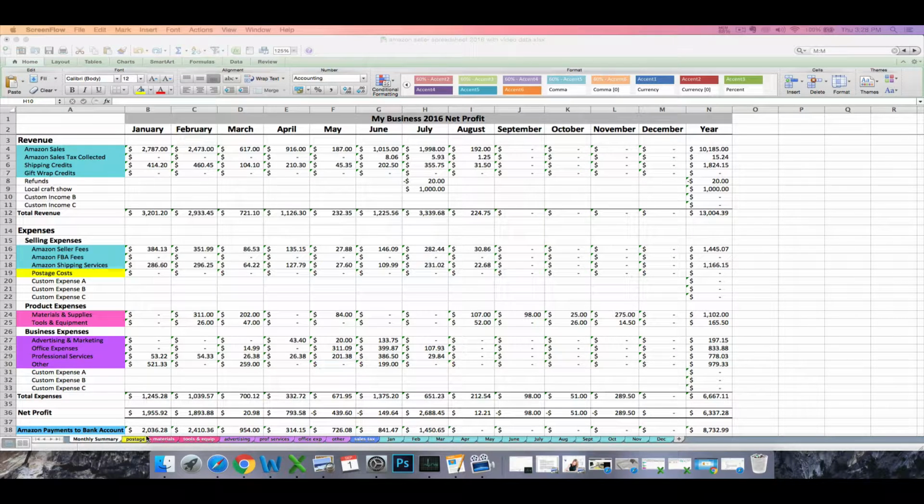I chose these expense categories because they roughly correspond to your taxable deductions on your Schedule C, and they're also just kind of the most common expense categories that an Amazon seller business owner is going to have. But remember, you've got some options to customize if you feel like something's missing. You can always use this other tab or rename some of these custom rows to better fit your needs.